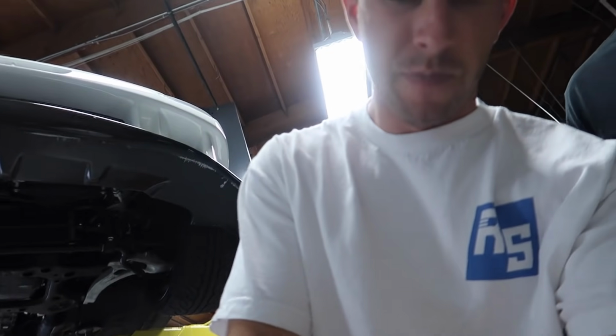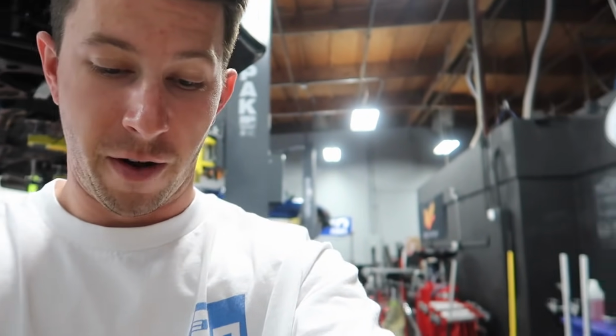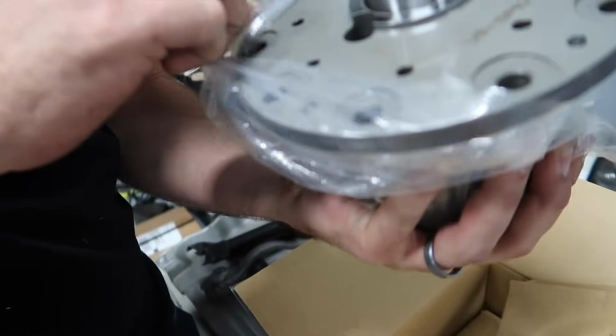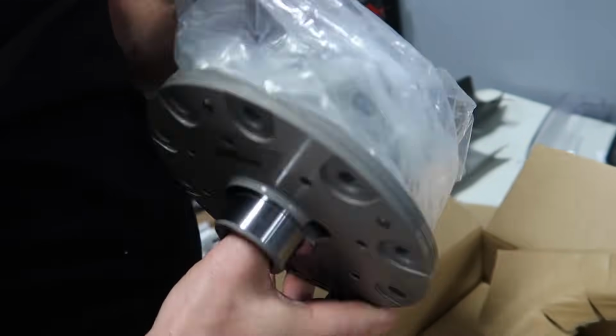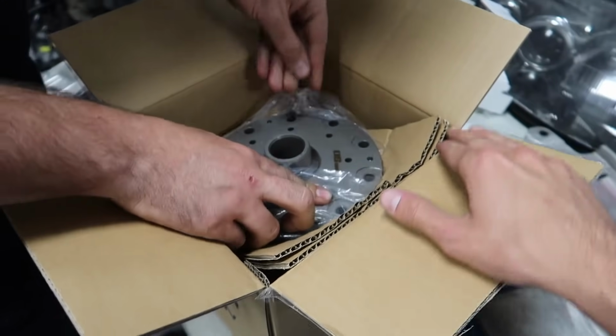I wanna see it. Never actually ordered one. This should be a beefy one. So what, is it like billet or something? What technically makes this better than a stock LSD? I don't know, you're about to find out. You don't even know? I don't know, I've never done this before. I've never really had to mess with this. It's a beast. This is one thing I've never had to do either. So I'll do this probably next couple days to get this thing back on the road, but sweet, that came way quicker than I had expected.